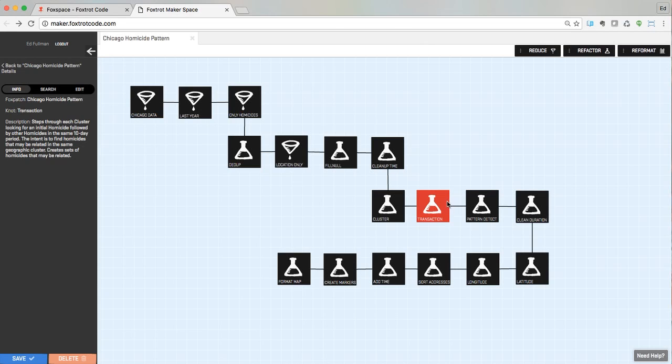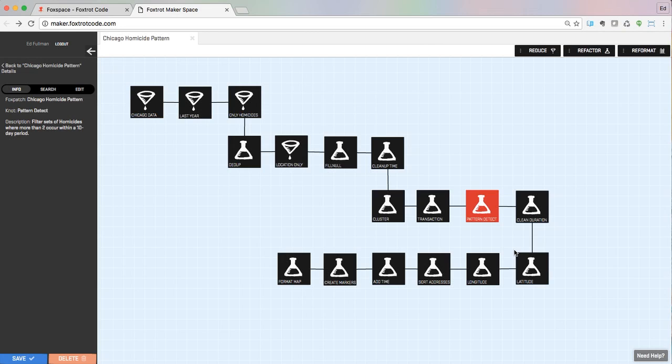We're looking for more than two occurring in a 10-day period, so we end up with multiple sets of homicides. They're typically between 3 and, I think, as many as 11 or 12 occurring in the same 10-day period in the same geographic cluster. So this transaction command creates these sets of transactions.